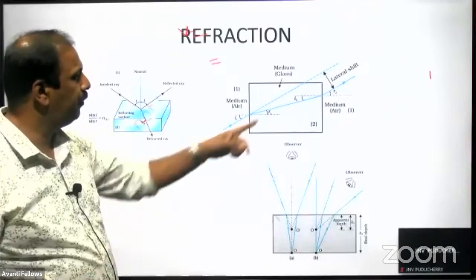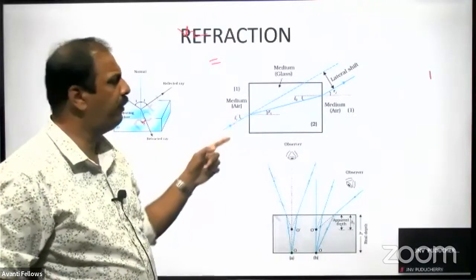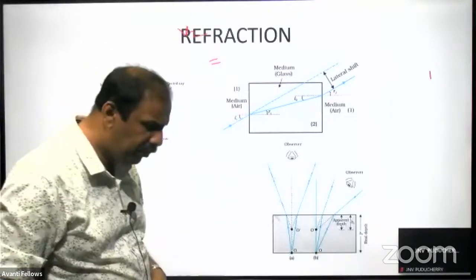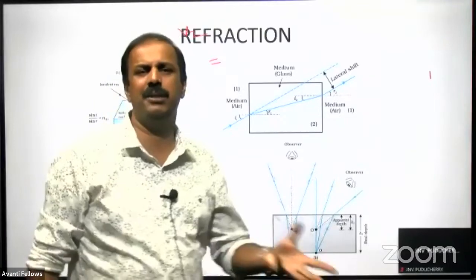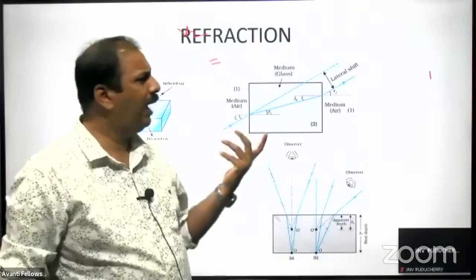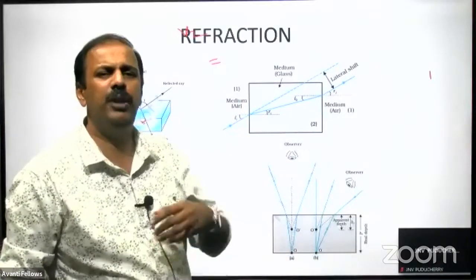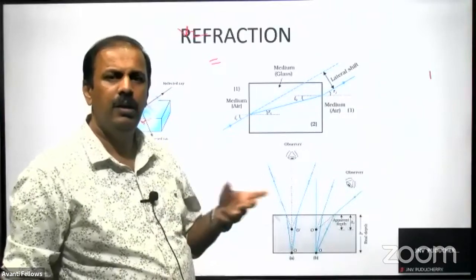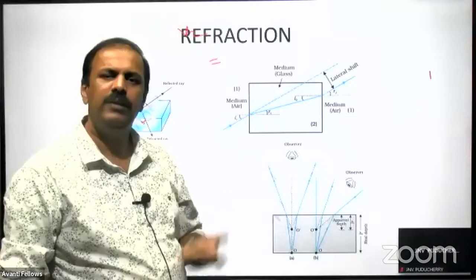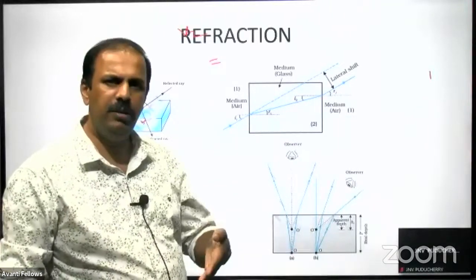This one. What is this one? This is refraction of light through a glass slab. And before that, what is actually this refraction? Generally, the common man has an idea that when light is moving from one medium to another medium, the speed of light will change. That is called refraction. When light is moving from one medium to another medium, the speed of light will change.